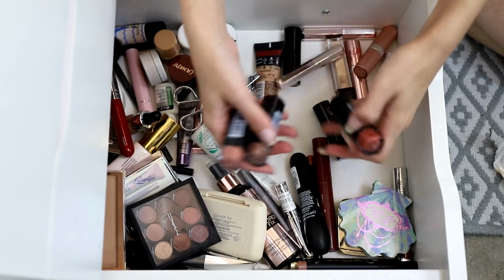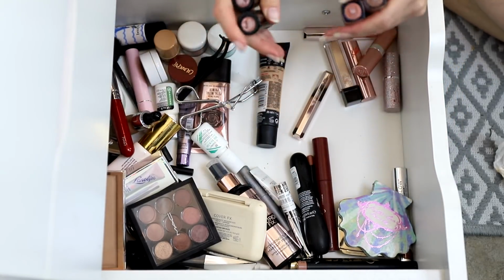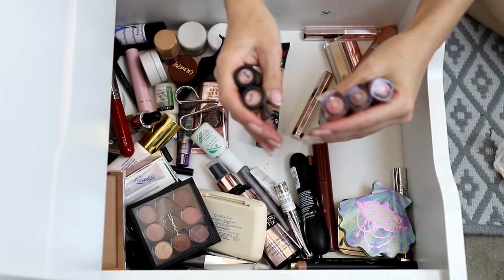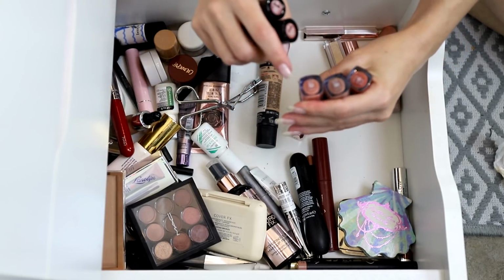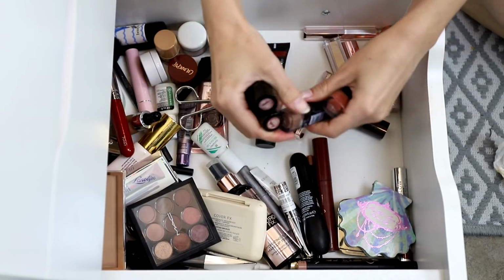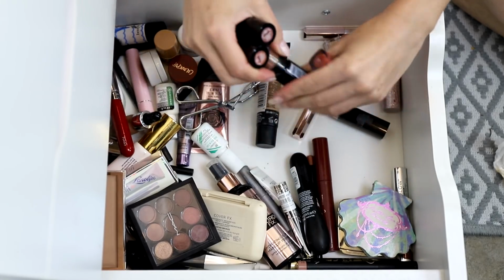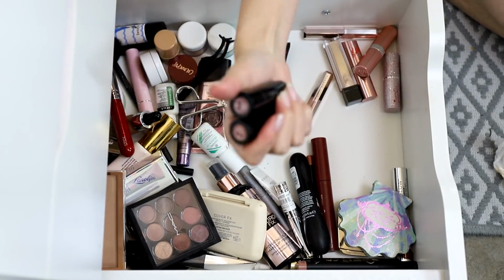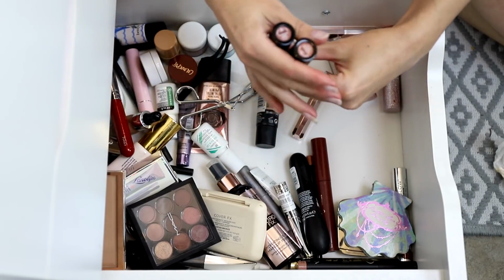Then I just have some lipsticks that I decided, you know, tried them out and I was like, I don't love you and I want to whittle down my collection, so I'm just going to get rid of them. These ones here are from Ulta 3. I've got the shades Bear, Cocoa, and Rush. They're beautiful colors and the formula isn't bad. I just can't keep them all. You know what I'm saying? I've got drawers full of them back over here and I want to make the collection more manageable.